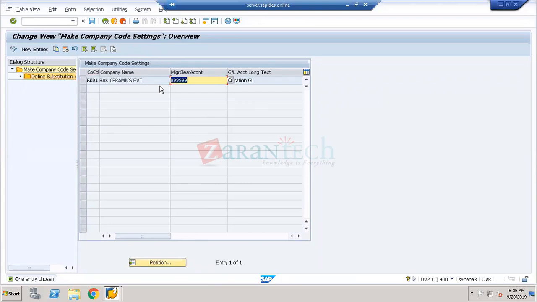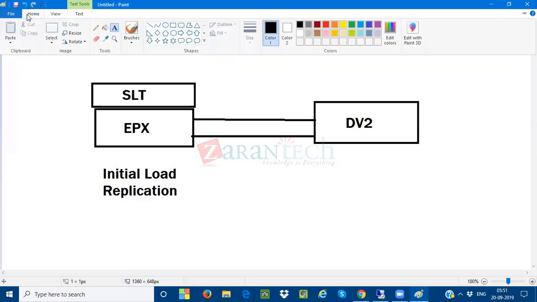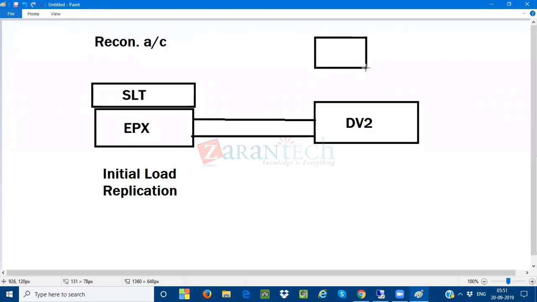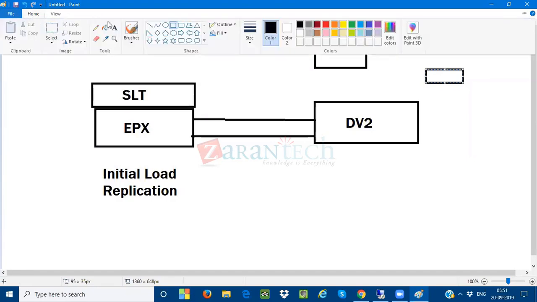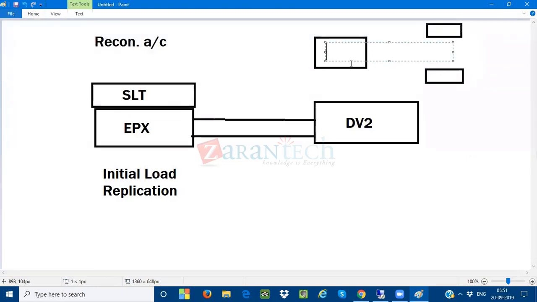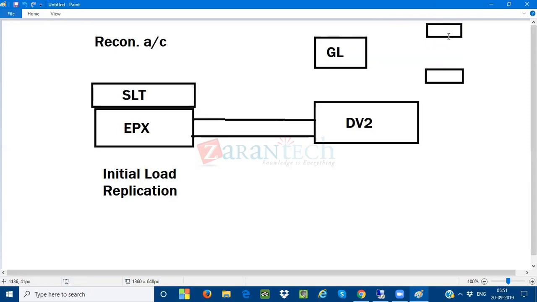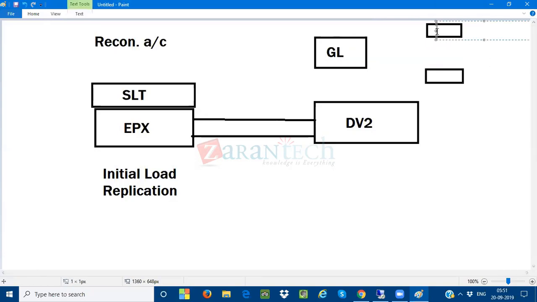In a system, we have the general ledger, accounts payable and accounts receivable. The general ledger is the central tenet of the total accounting system. AP is accounts payable, the vendors, and AR is accounts receivable, the customers.